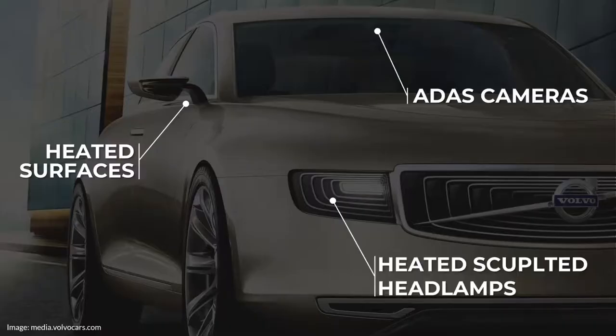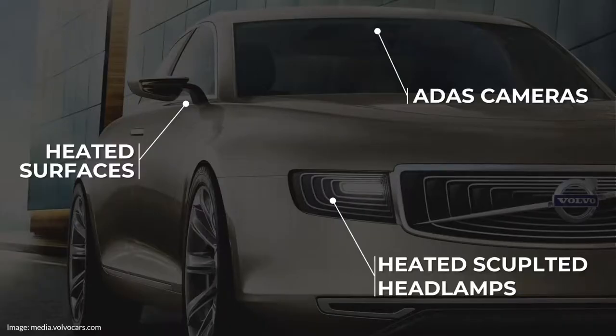Offering superior opto-electronic performance — higher transparency with class-leading conductivity needed for high-performance heating applications — we believe that CNT hybrids are the clear choice for the best printed electronics you'll never see. When it comes to automotive heaters, transparent or otherwise, I hope you learned something new here today, particularly about how the right technology applied in the right way can help you solve your own design challenges requiring uniform, consistent, and non-disruptive heat.